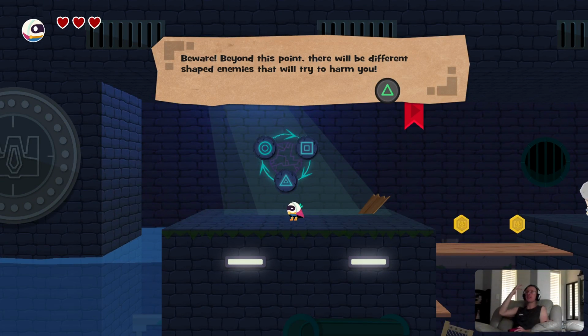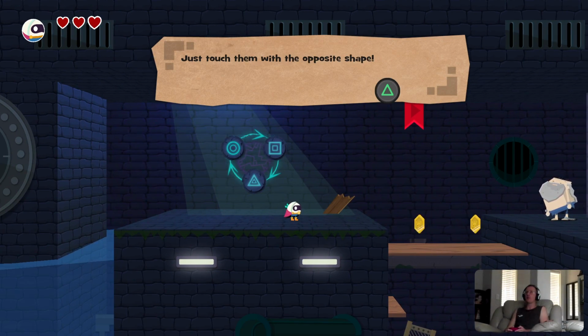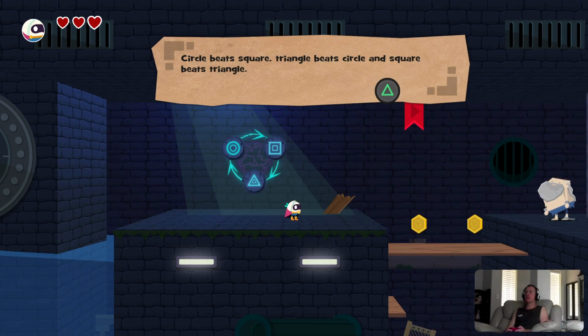Beware. Beyond this point, there will be different shaped enemies that will try to harm you. However, you are empowered to defeat them easily. Just touch them with the opposite shape. Circle beats square, triangle beats circle, and square beats triangle.